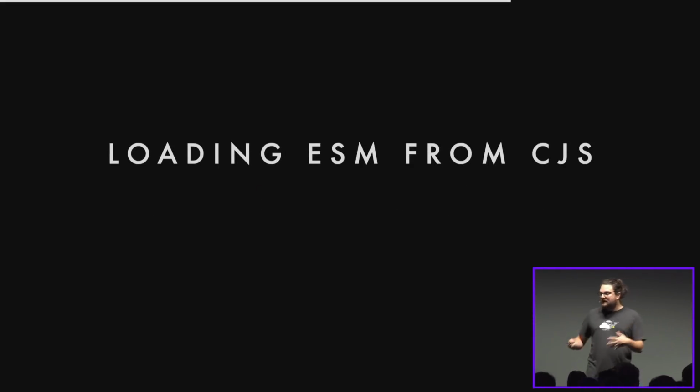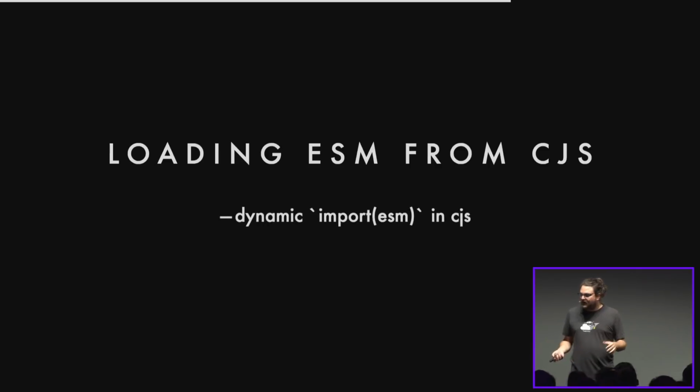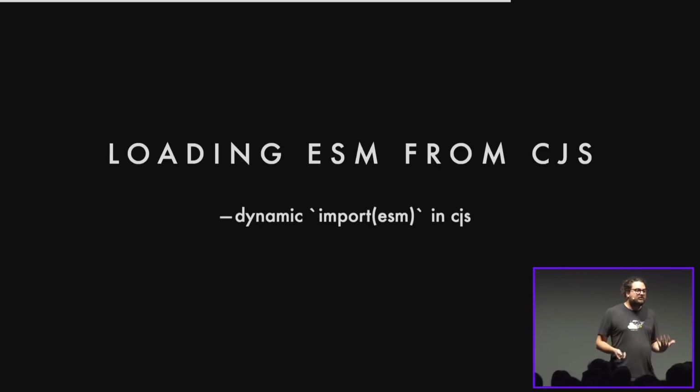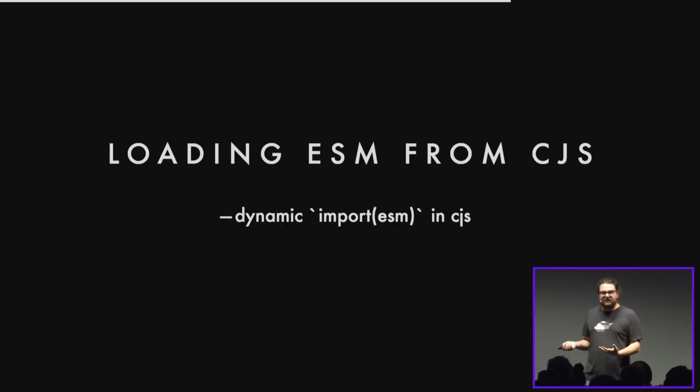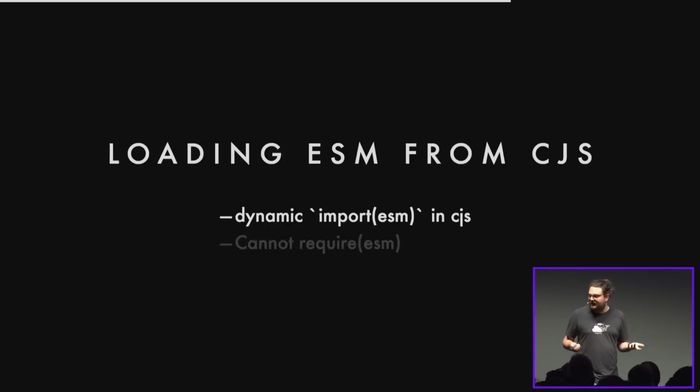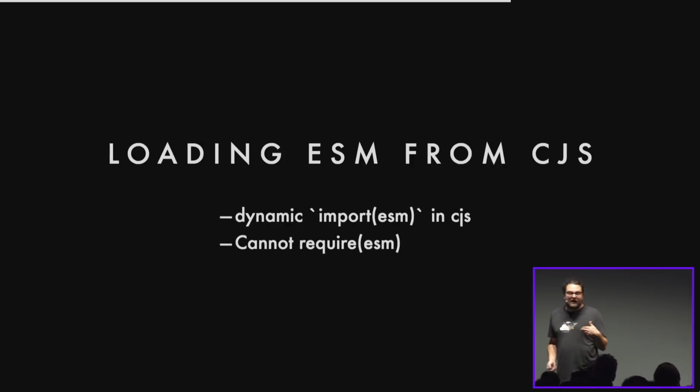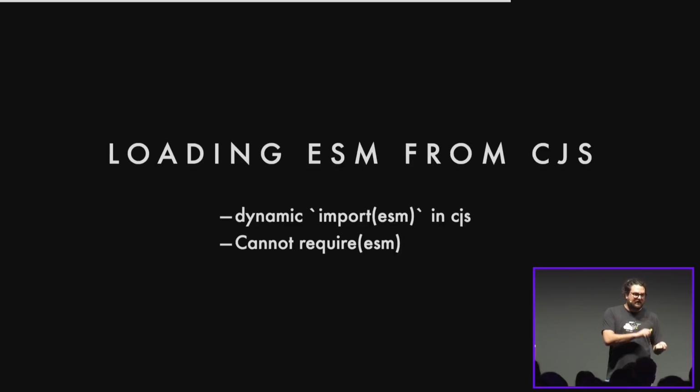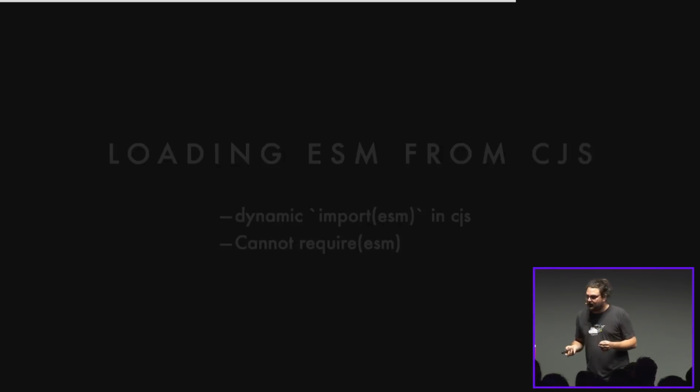So if we're loading ESM from CJS today in Node, you can use dynamic import. It returns a promise. It's not really the best way of doing it. You can't export the things that are on that symbol. But you can't require ESM, and that's because ESM has this asynchronous loader. Grab me later and I can talk more about the inconsistencies there. You can also Google, it's called zebra striping. But when you move from async to sync and then back to async, just things get weird.